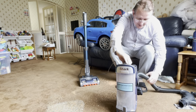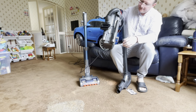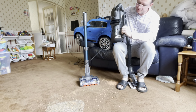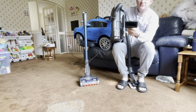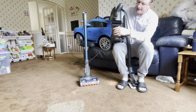Now, the benefit of this as well is you can carry your attachments on the vacuum cleaner. So here, you can see you've got your crevice tool, all secure on there. So secure, you can't get it off. Nice and secure on there. And then you've got your brush, and this is a two-in-one attachment, so you can take the brush part off, and then it turns into an upholstery tool for vacuuming headboards and things like that.